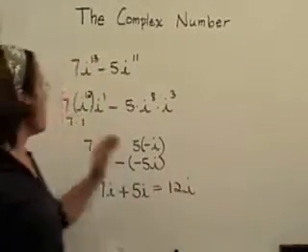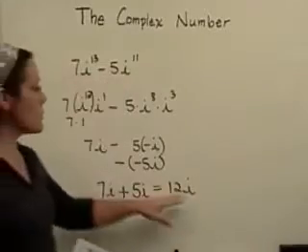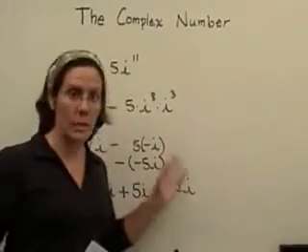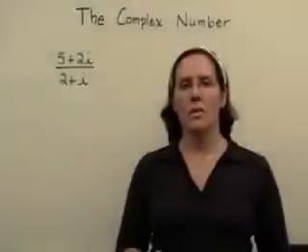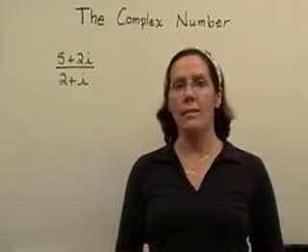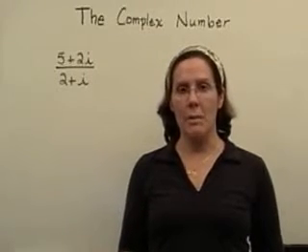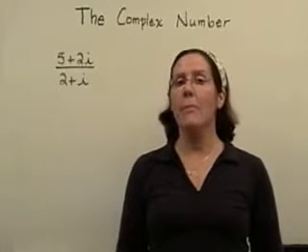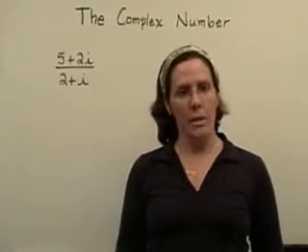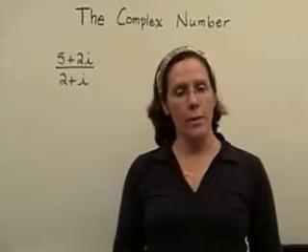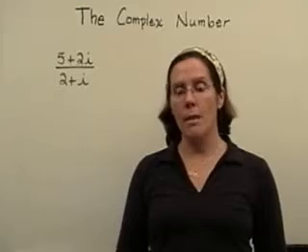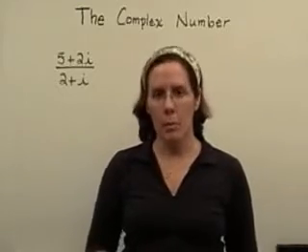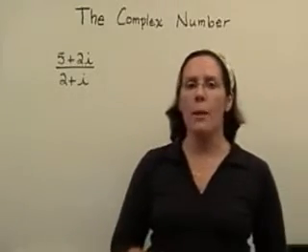But interestingly enough, sometimes several terms will simplify down into just one term, and that's perfectly acceptable. It's going to happen when working with complex numbers in this section. So far we have added and subtracted. That was a matter of combining my like terms when I'm adding. When I'm subtracting, I had to add the opposite and then combine my like terms. And we multiplied. We distributed, we used FOIL to multiply. We combined terms. We took those terms that had i squared in them and replaced that with a real number. Now what we're going to do is divide. So we're going to have done all 4 operations.